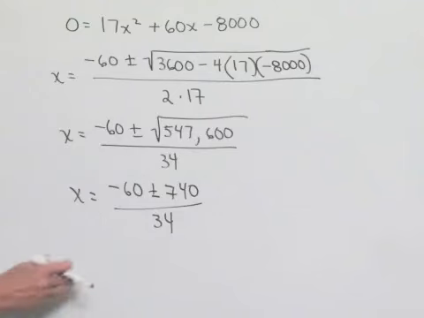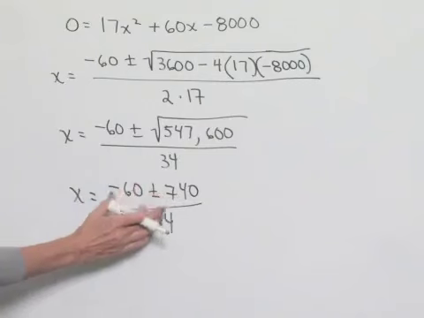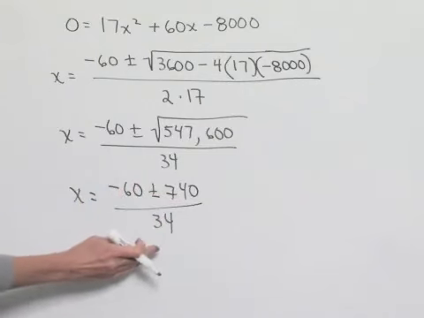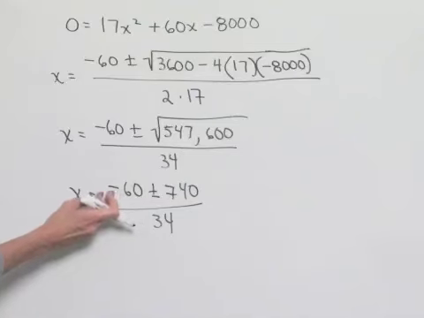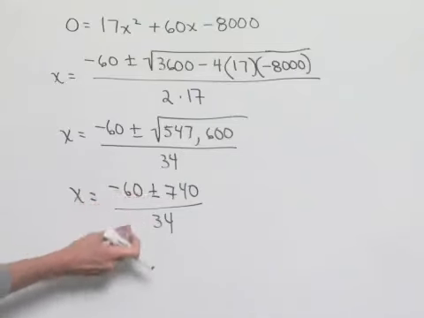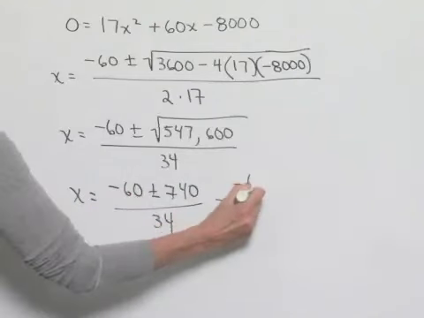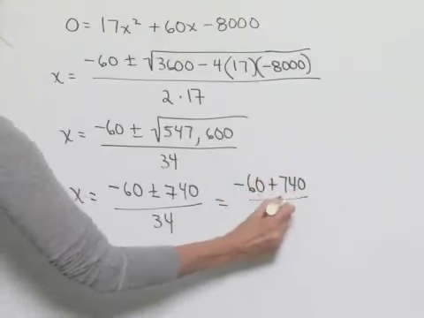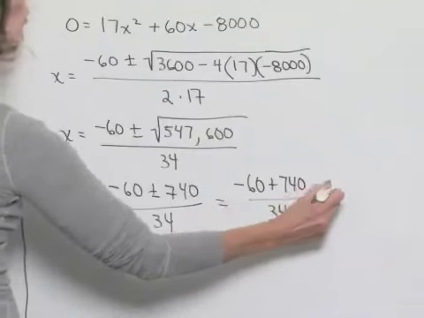Now let's just look at this for a minute. If we take negative 60 minus 740, that's going to be a negative value, and when divided by a positive value, would remain negative. But remember, what we're looking for would be a positive value only because we're looking for something in the future. That means that we can go ahead and just look at the value which is a positive 740 in this equation. So we're going to have negative 60 plus 740 divided by 34. We can evaluate this to come up with our result, which equals 20.